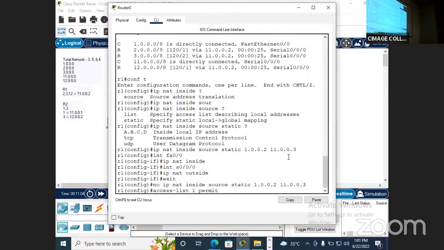Permit which network? 1.0.0.0. Allow all nodes of this network. In this access list, you are permitting all nodes of this network. Fine. And in an access list, we use a wildcard mask, and its wildcard mask is 0.255.255.255.